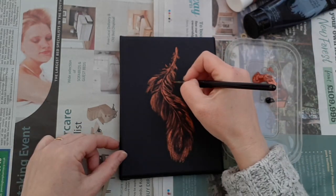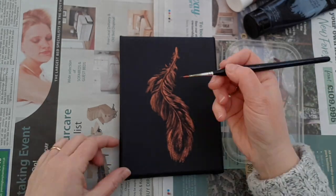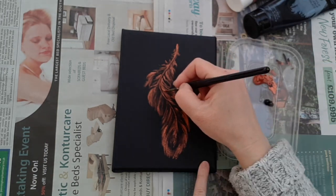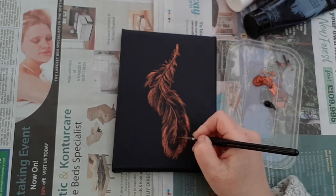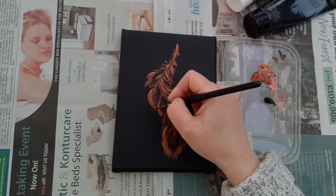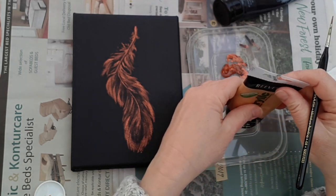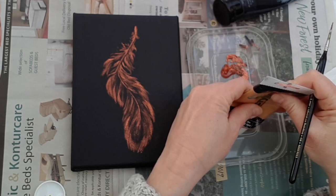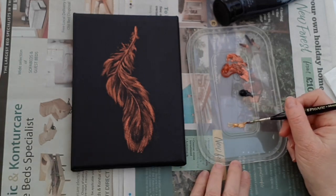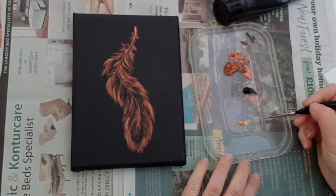I'm starting to build a little bit of black in there as well as a low light. The highlights and the low lights are what gives the image its 3D quality - it makes it stand out off the canvas towards you. Now working with two colours is all very well, but you get to a stage where possibly your highlights are not standing out as much as you would like, so I'm probably going to be introducing a third colour here. The copper is working well but I'd like to bring out those highlights a little bit more.